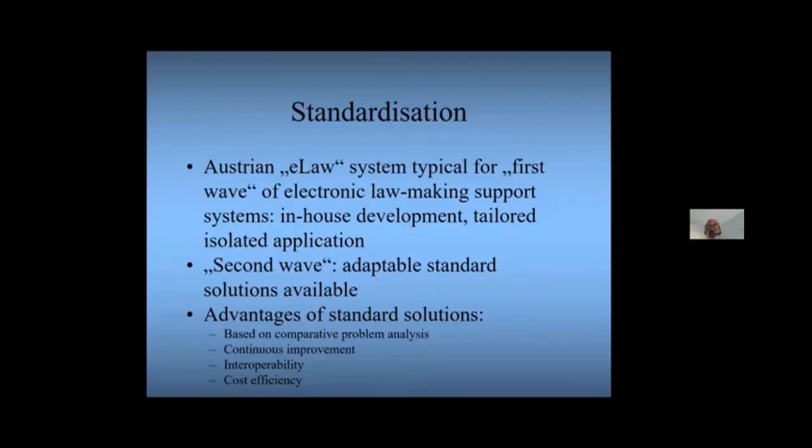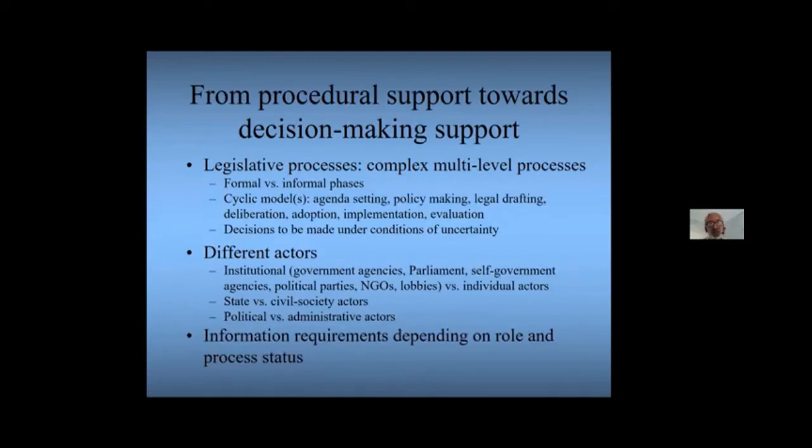The most important development since then was standardization. And this, of course, is represented by Akoma Ntoso better than by anything else. And you already know about the advantages like interoperability that we have been talking about today so much, and cost efficiency, of course, as the most important argument that you need to make use of when convincing your decision makers.